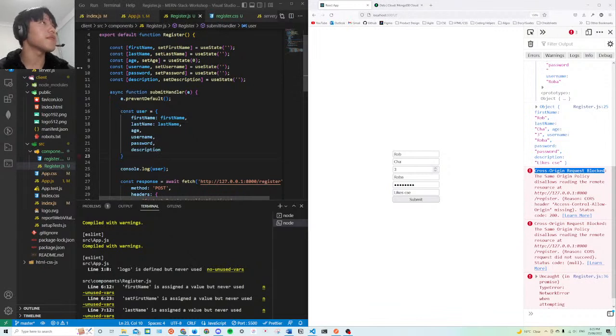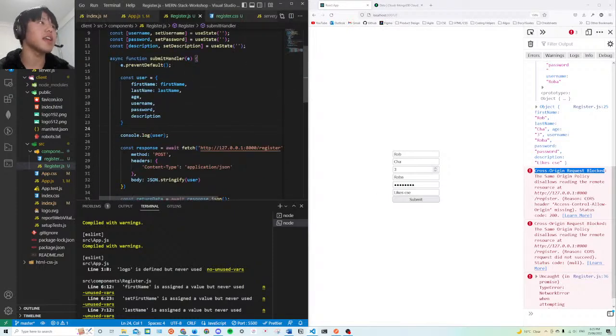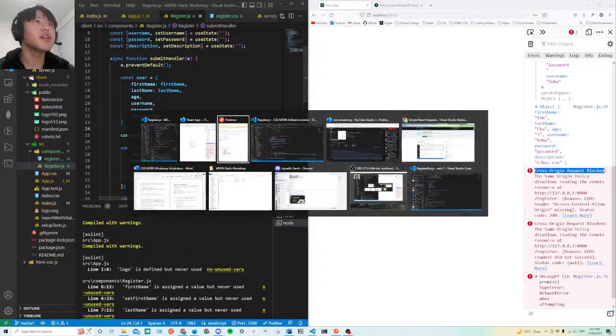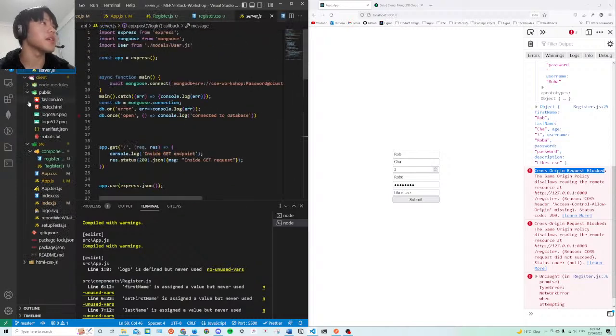But yeah, the reason you're getting this is because you can't just send your requests from your front end to any random backend if they don't let you, right? So what you need to do is go to our server API backend, and basically what's happening is from our front end we're going to send our user data to our backend, and then our backend is going to be like, where's this request coming from? We don't want it, and then it throws an error.